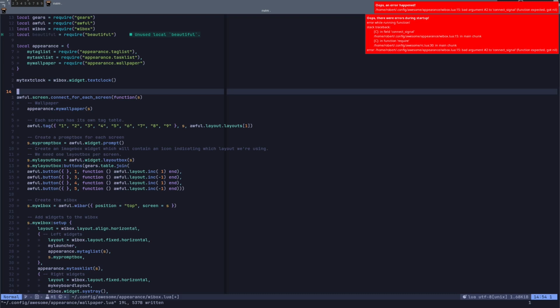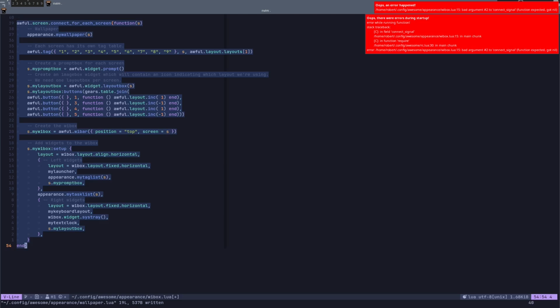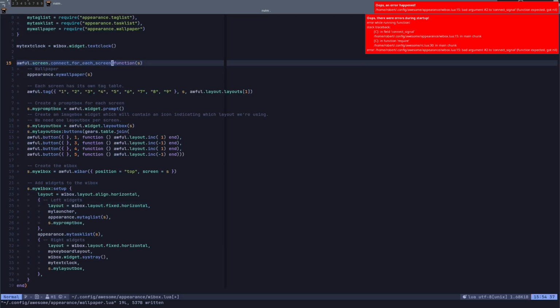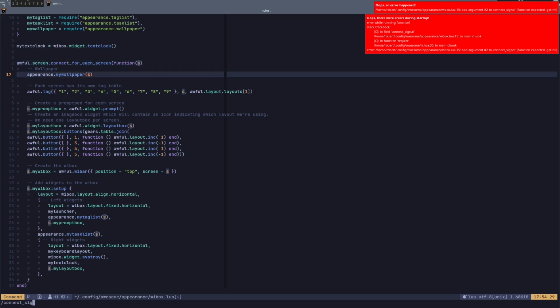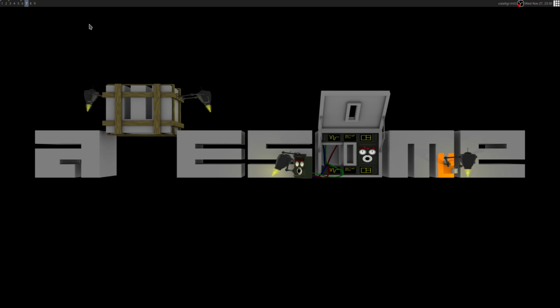I have another error, 15G in this function. I have a connect signal. Connect signal. Did I not save my stuff? Ah, okay. I forgot to save it. Okay, so if the wallpaper is set, it means no errors with the wallpaper.